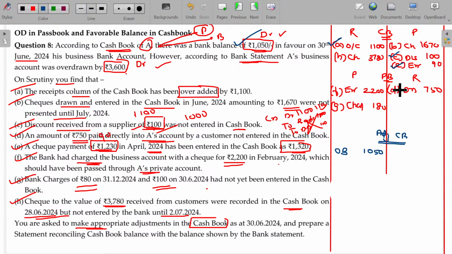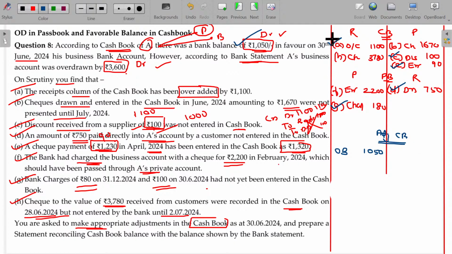These two, H and B, are check related, and will not be incorporated in the adjusted cash book. Here, the bank's error will not be recorded, and debtors, where debtors directly deposited in our bank account, I am not aware about that, so I have not posted. Once I get the information from the banker, I can incorporate. As well as bank charges, by seeing the bank statement, I can easily find that this amount is going to be paid. So only the ticked items are going to be posted in the adjusted cash book, leaving the check related transactions as well as the error of the banker. Rest of the things are posted here itself, right?